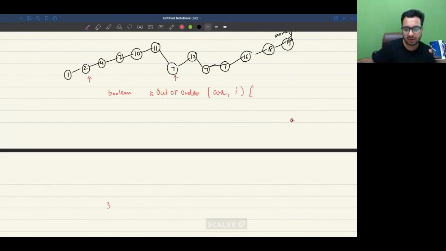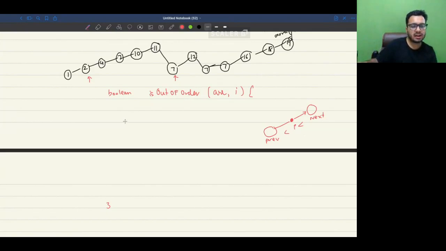So what is causing this out of order? See, if an element is in the right index, it would be smaller than the next and greater than the previous. If it is a sorted array, then the ith element would be less than the next and greater than the previous.